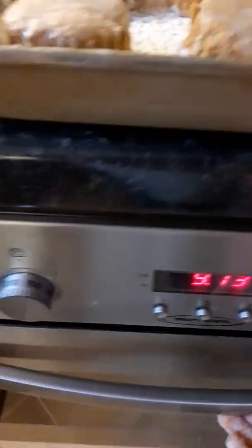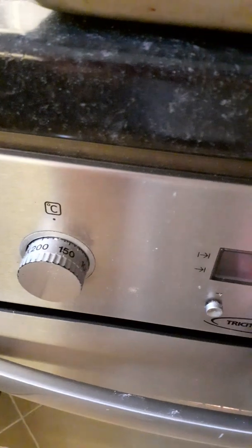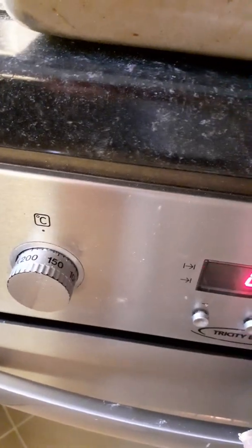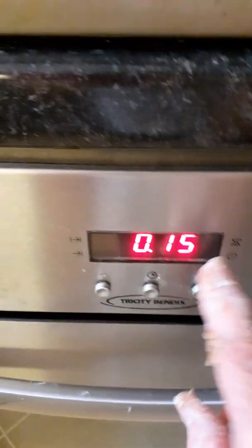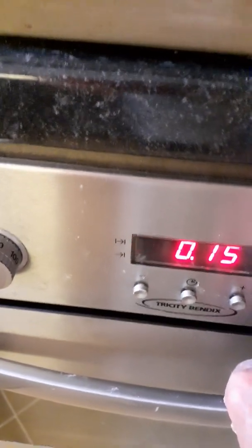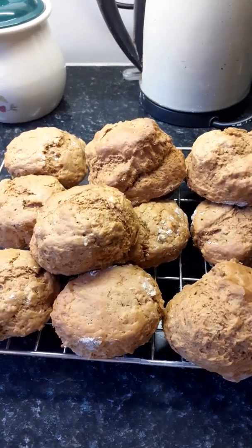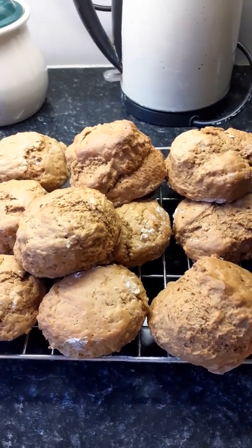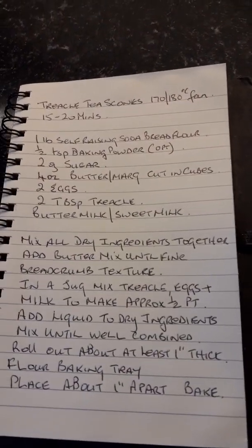So I've set the oven at 180, and I'm going to put them on for about 15 minutes, and then I'm going to check at 15. It may take an extra couple of minutes. So that's the treacle tea scones out of the oven, and back to the recipe.